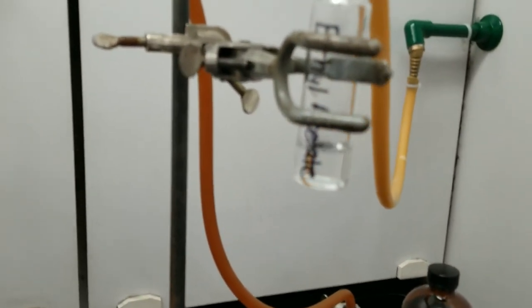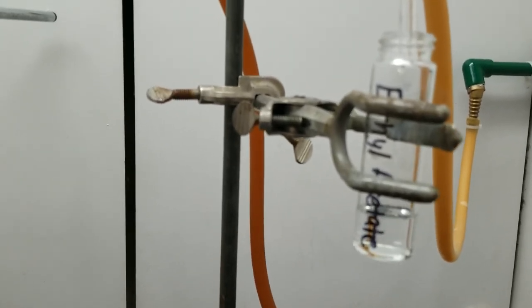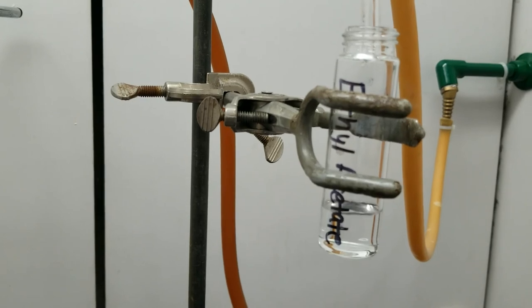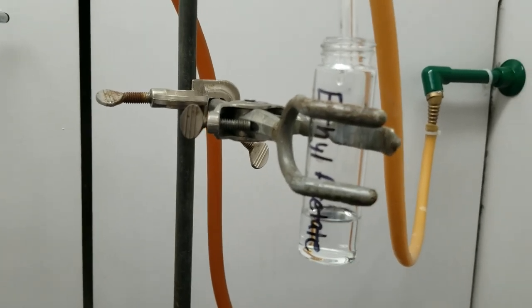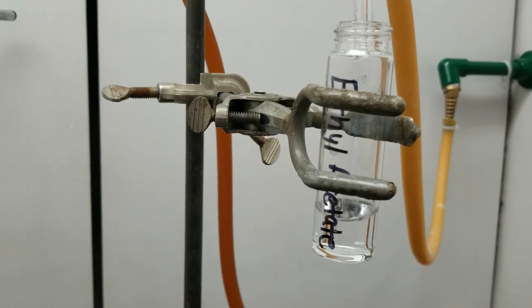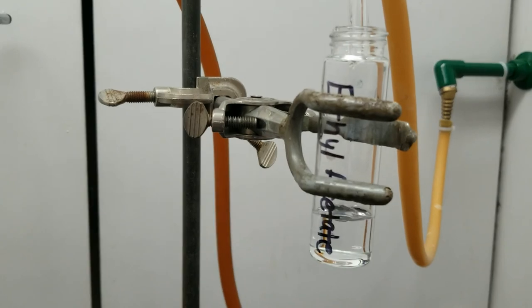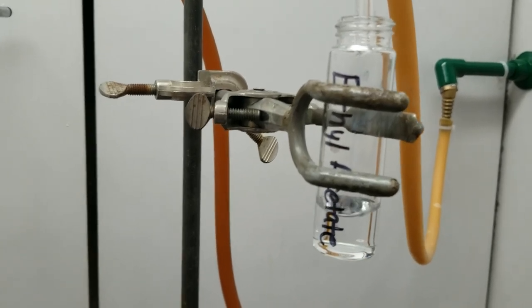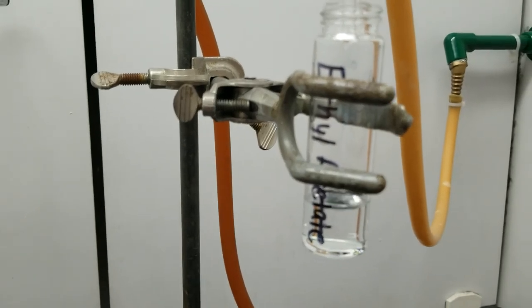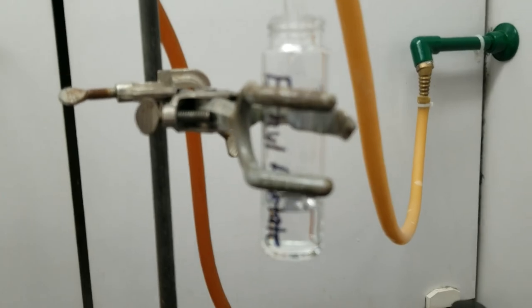So I'm going to continue to collect this, keep an eye on the thermometer, and I will let you guys know what the final mass of my ethyl acetate is. That will allow you to go through the density to get the volume of it. And then we can determine the volume ratio of toluene to ethyl acetate that was in the original sample, assuming that the rest of the volume was toluene. So we'll get that to you soon.